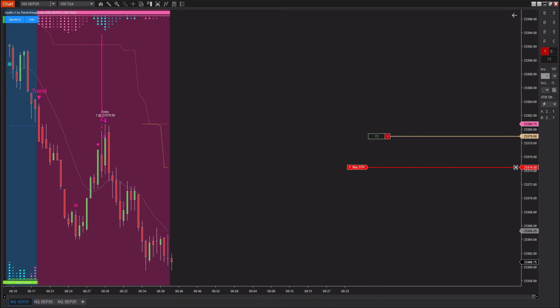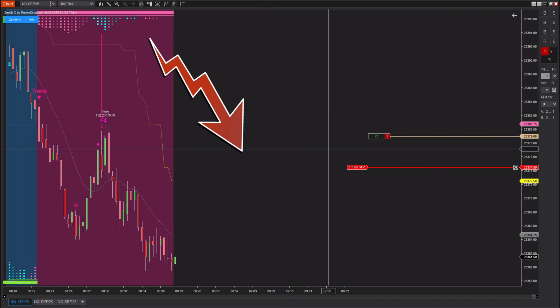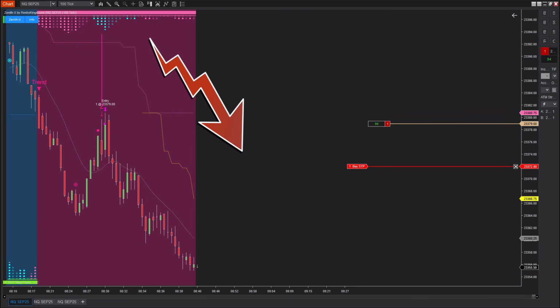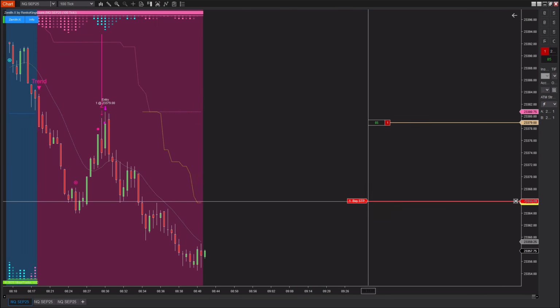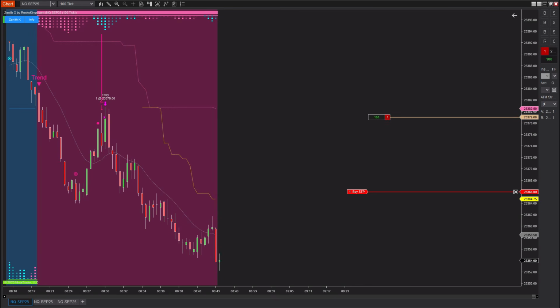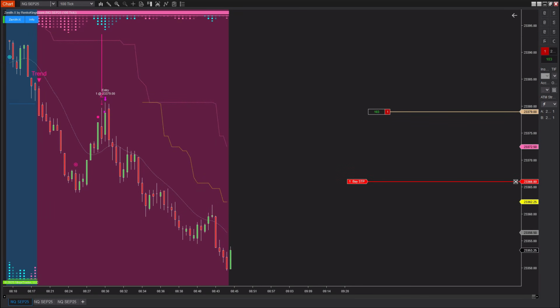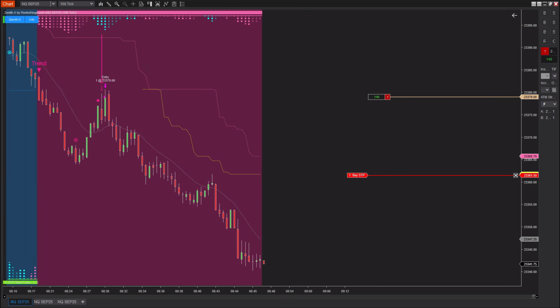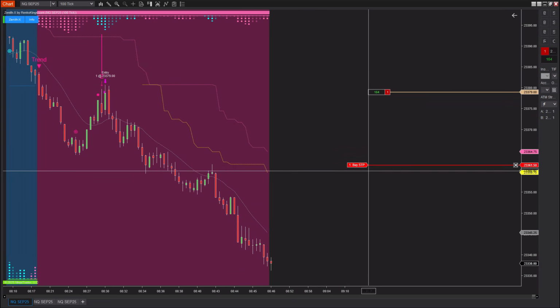But once the yellow trailing stop is activated, it automatically updates based on price movement, and you should start trailing your stop along that line to lock in potential profits. The key feature of this trailing stop line is that it only appears when the market shows strong momentum. This ensures you begin trailing your stop only when the trend is clear and has solid follow-through. Thanks to this logic, you'll avoid getting stopped out prematurely during weak or choppy market phases.